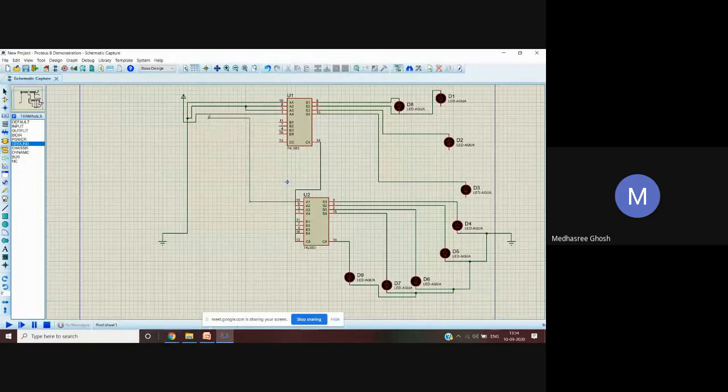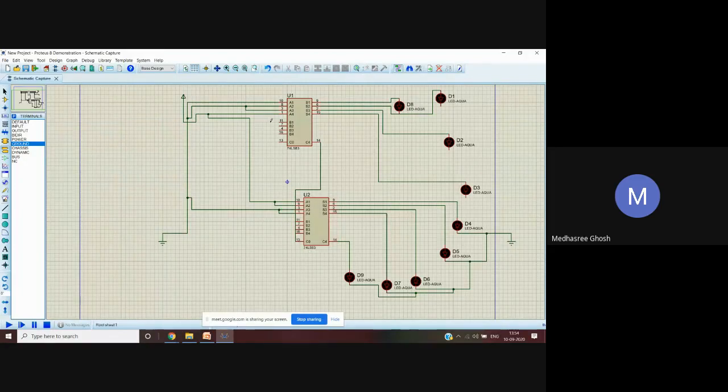1100. So this one is 1, so I can connect it with this. 1 1 0 0.